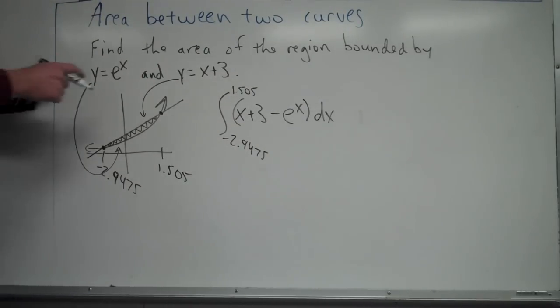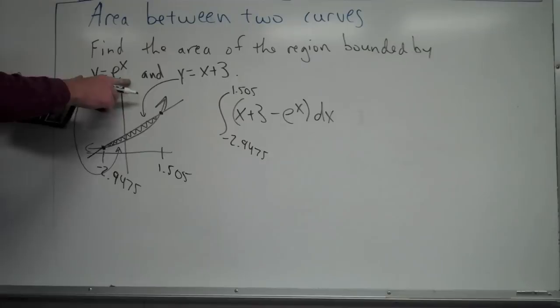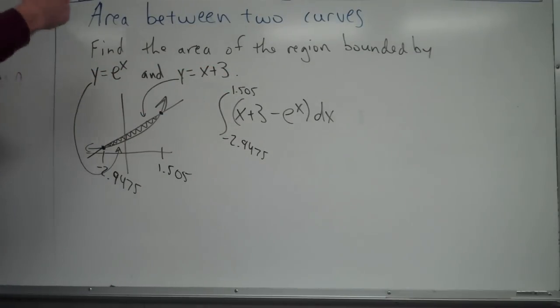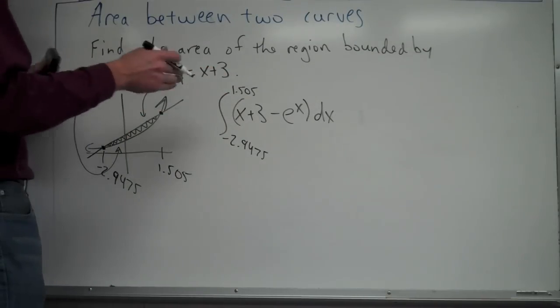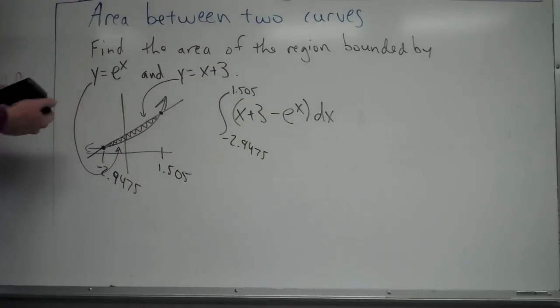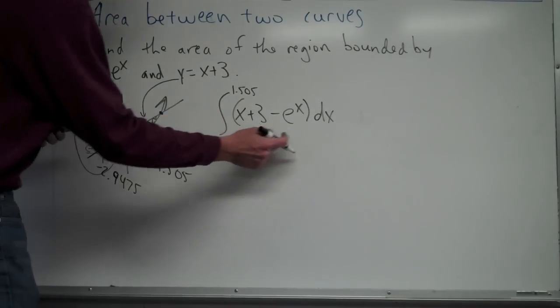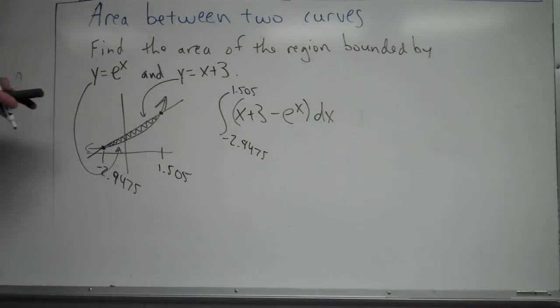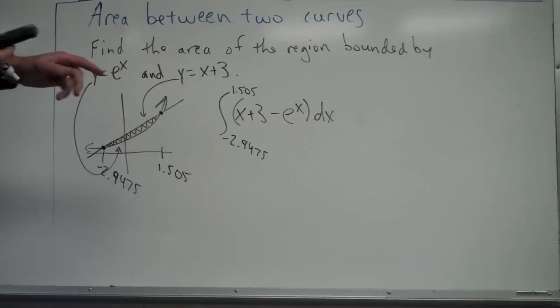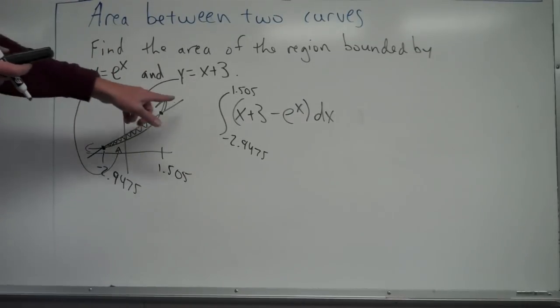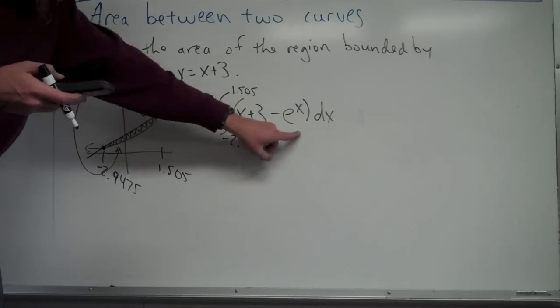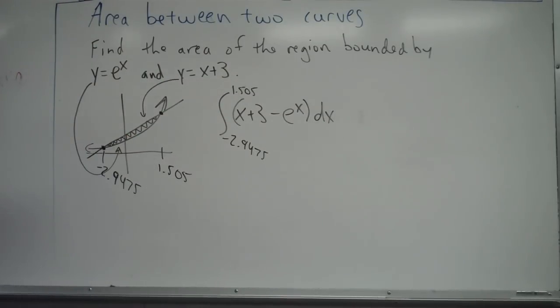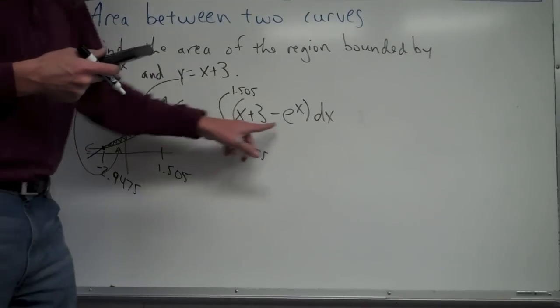Common mistake. Okay, currently in your calculator you probably have in y1 e to the x, and y2 you have x plus 3. I've seen many people just from that point press second calc integrate in order to evaluate this integral. Make sure that this is what is typed in. So you're going to have to go back, and I will clear out of y2, and I'll clear out of y1 as well. So in y1, I'm going to put this equation in. If this is what I want to integrate, that is the equation that needs to be there. So it's going to be x plus 3 minus e to the x. This is what needs to be written in y1.